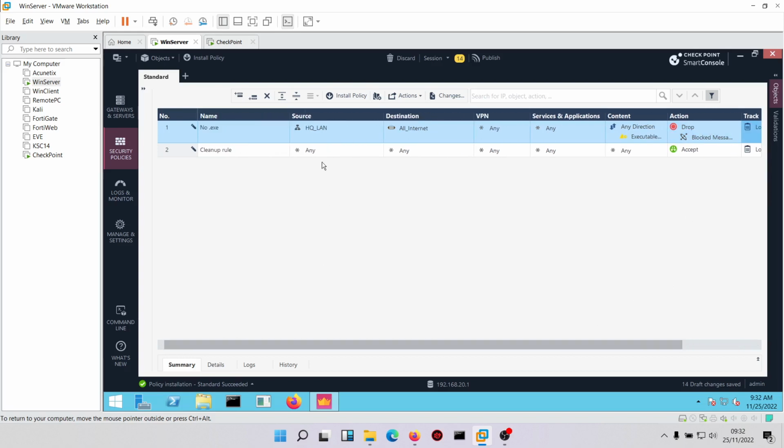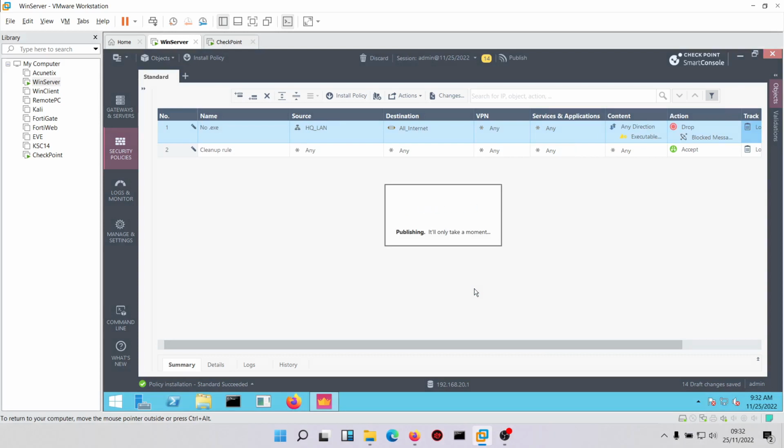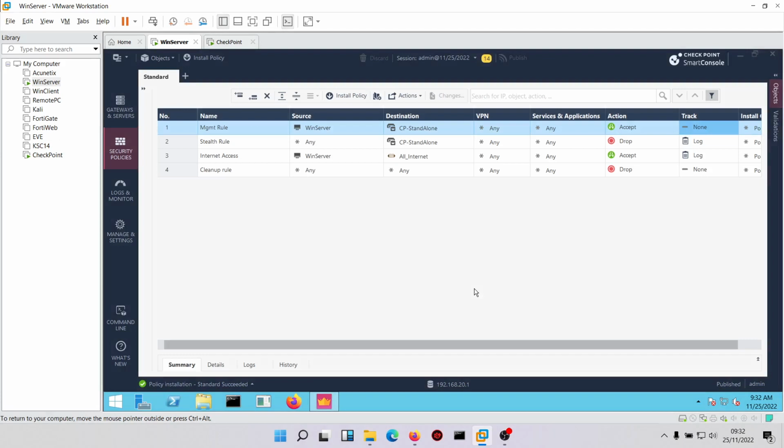So having done this as an example, we're going to click on install policy. We'll just publish and install. And then after the policy has been installed, we're going to run a test. We would go on the internet, and then we'll try to download an executable file, and you would observe that the executable file would not be downloaded. Why?